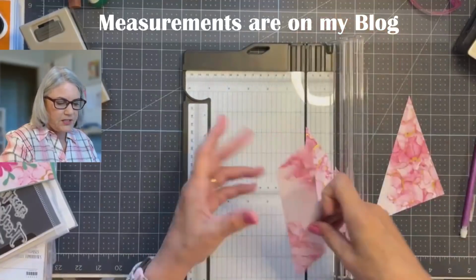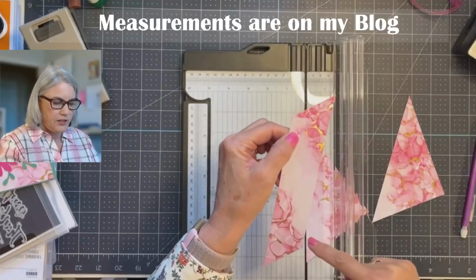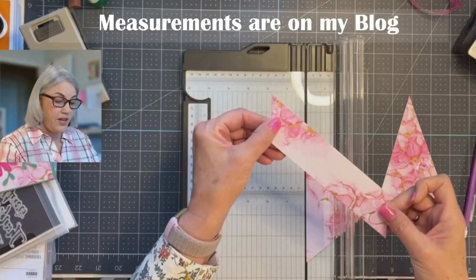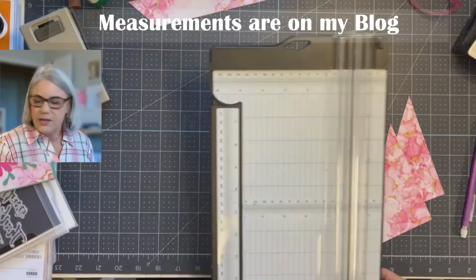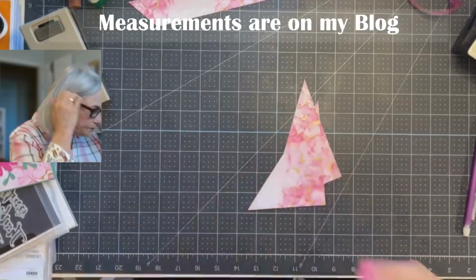So see, this piece you can use on another card later. You can cut it off so that it fits straight, or it's long enough, actually, you can put it on the diagonal of the card. So that's cool, too. So save that for another project. And then you have two triangles with a lot of golden pink. Isn't that fun? All right, so I shared that tip with you.